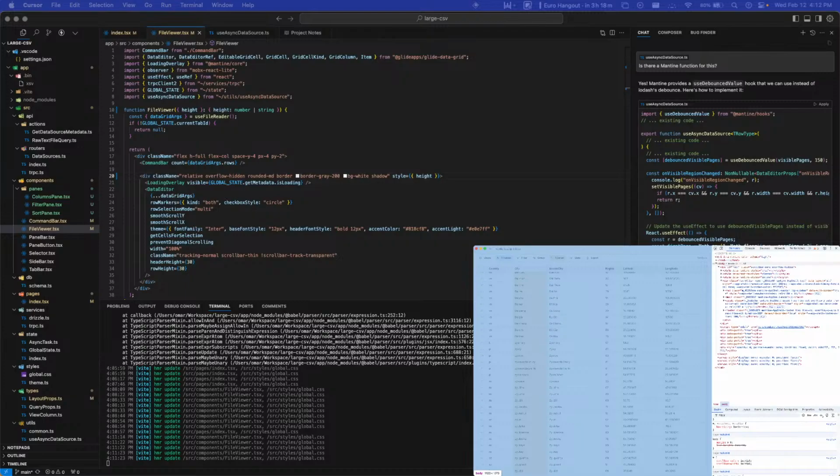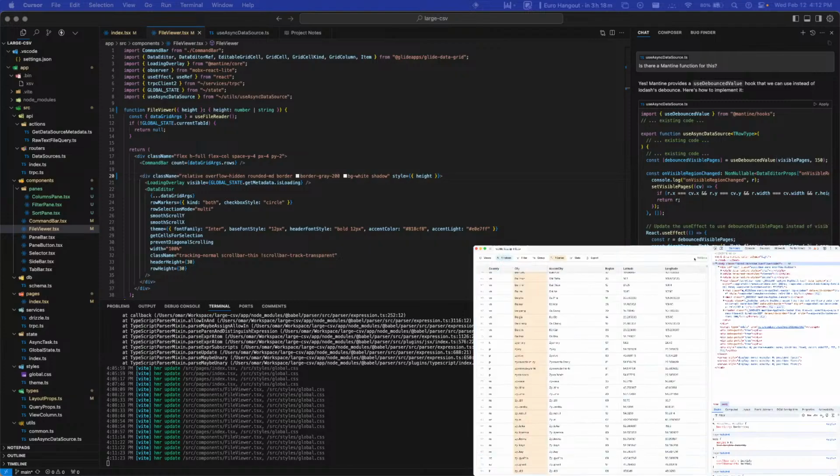Class scroll bar none overflow hidden. So let's try that. Nope.